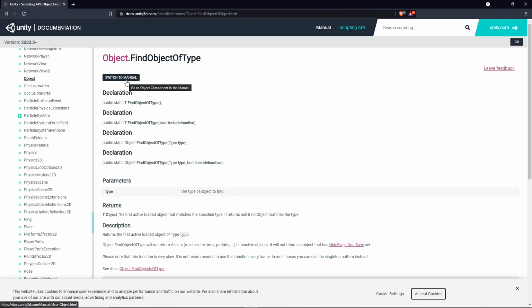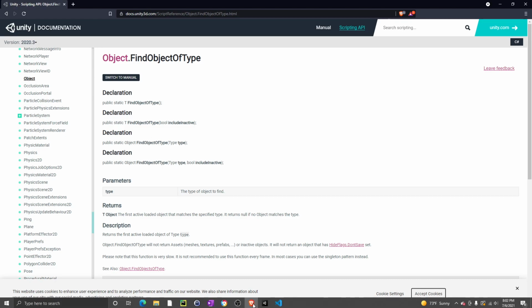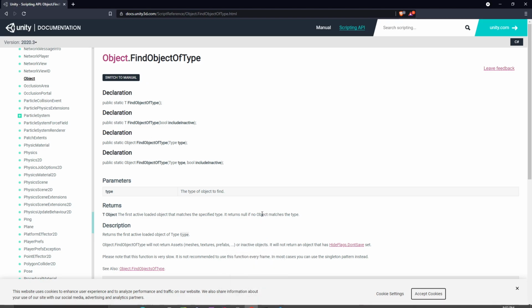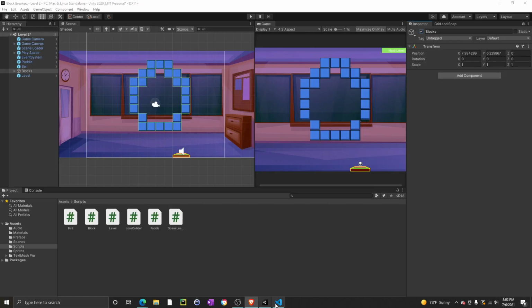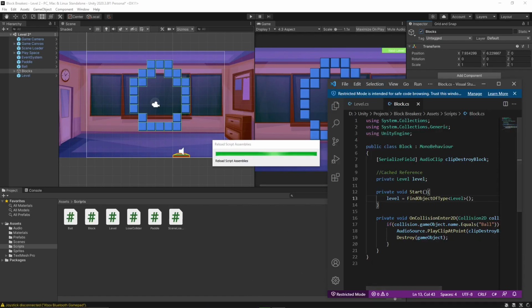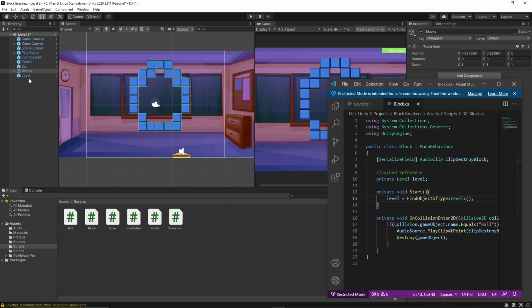It says T object returns T object, the first active loaded object that matches the specified type. It returns null if no object matches that type. So it looks for this one, I guess. Oh, so the name is the type?